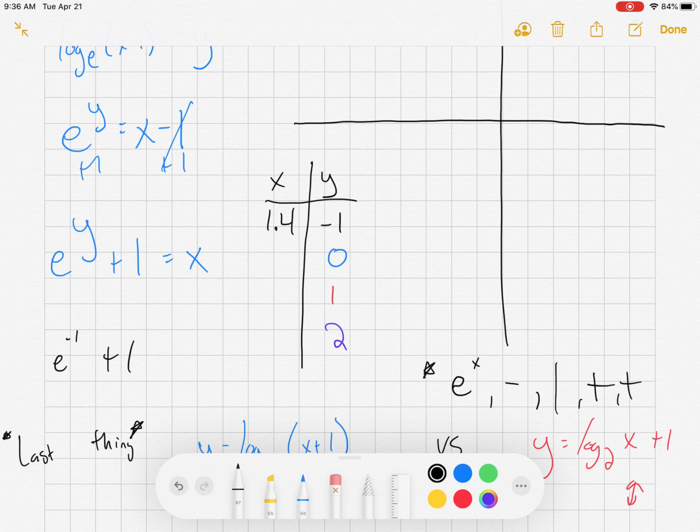Then I hit plus. Then I hit 1. And it should be 1.4 on your screen. Okay, next up, we're going to do the same thing, but now we're going to plug in a 0. So now we have e to the 0 power plus 1. Okay, now this one we can actually do in our head because any number to the 0 power is 1, plus 1 is 2. If you plugged it into that calculator, you get the exact same answer.